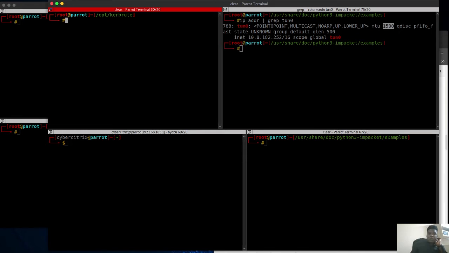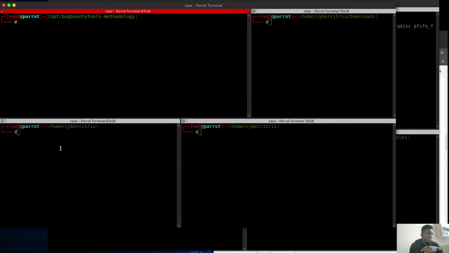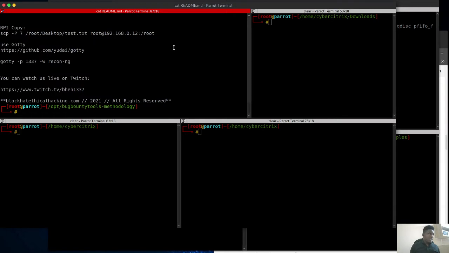As one of the first things I love to do, my footprint, there's several ways you can do this. If I had a public IP address, I could use a bunch of other tools. I've got this bug bounty methodology that I work with most times. If I list the content, there's a readme.md, I can cat that just to show you guys.